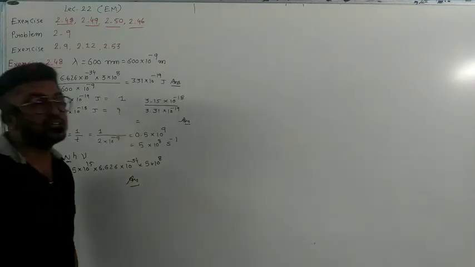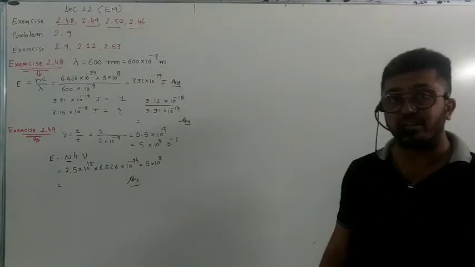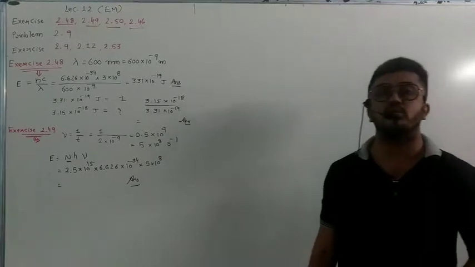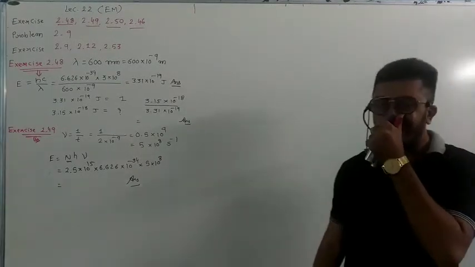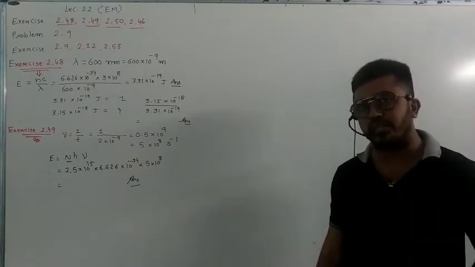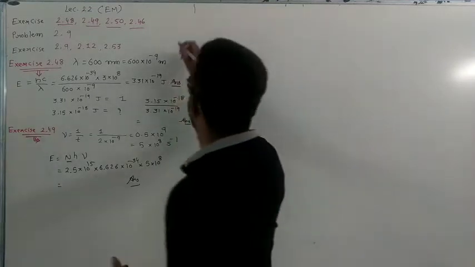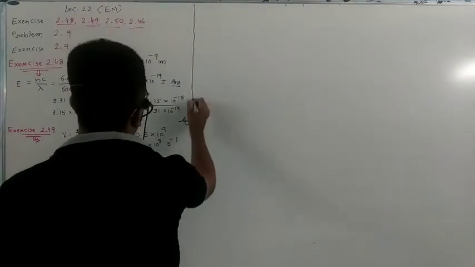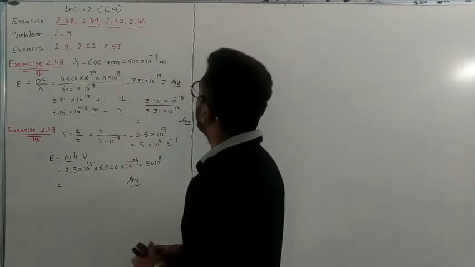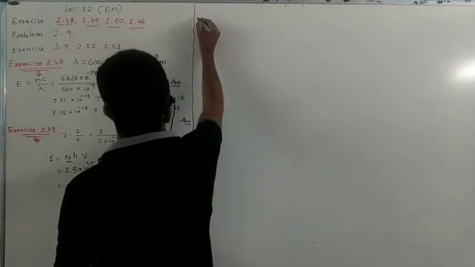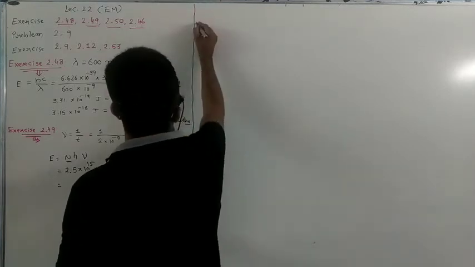This is the answer of exercise number 2.49, and the answer is given behind the last page of the textbook. So you have to see the answer. You have to verify your answer with the solution. Okay, so this is exercise number 2.49. Let's go to exercise number 2.50, and 2.46 is also here.